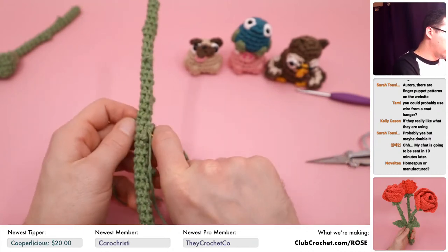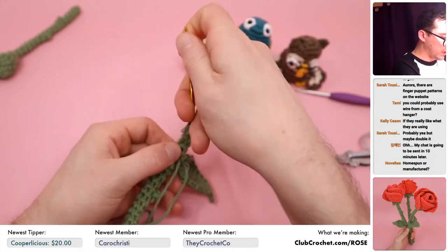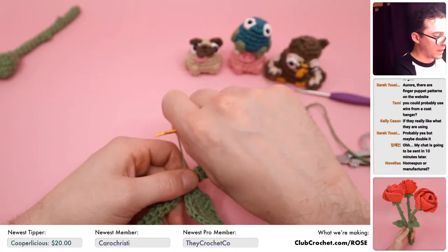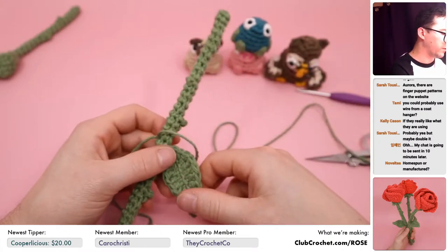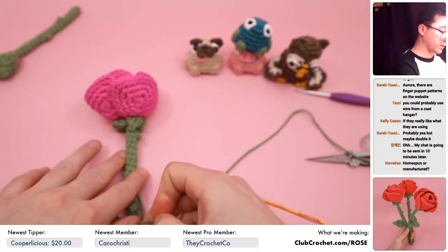All right. Put this into the back here. And then we can double knot it. Homespun or manufactured? Definitely manufactured. Homespun for cotton is just a difficult one. And expensive. That's a very expensive yarn.